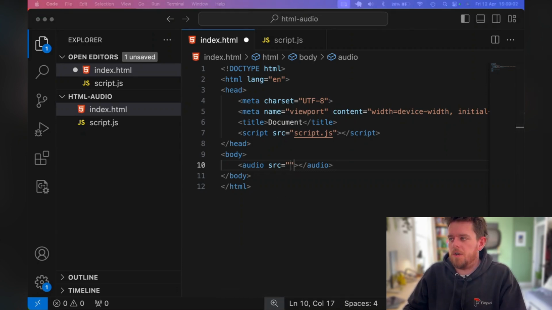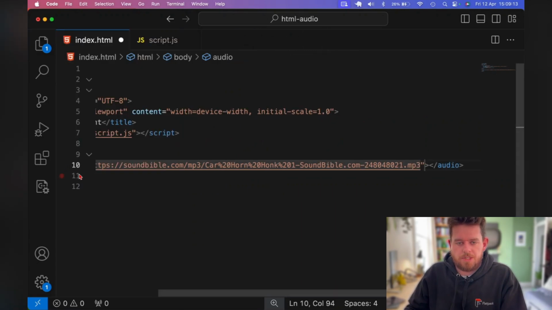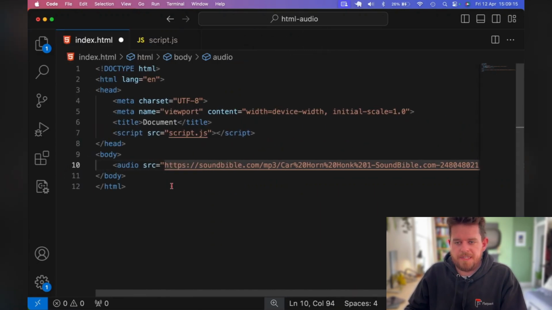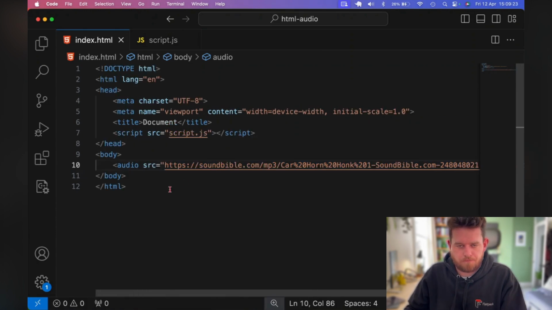Now, you can go ahead and find your own sound file if you would like, or feel free to use the one that I've put below this video. So what I'm just going to do there is just move this around so that it's a bit easier for you to see. And what I've done there is I've just pasted the path to an MP3 file.